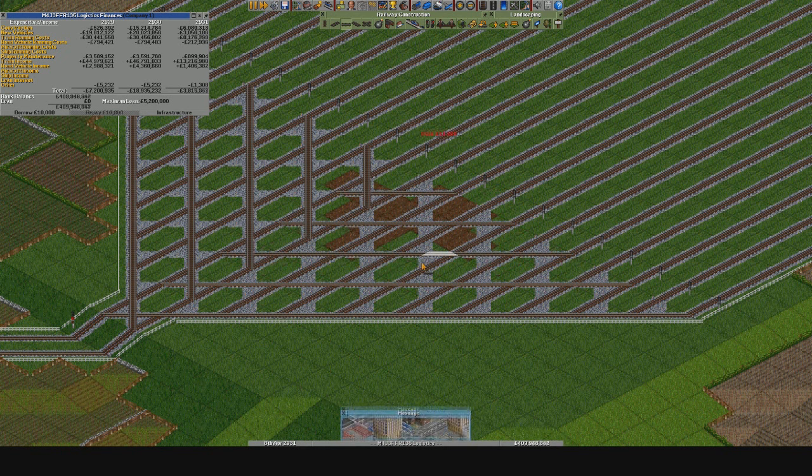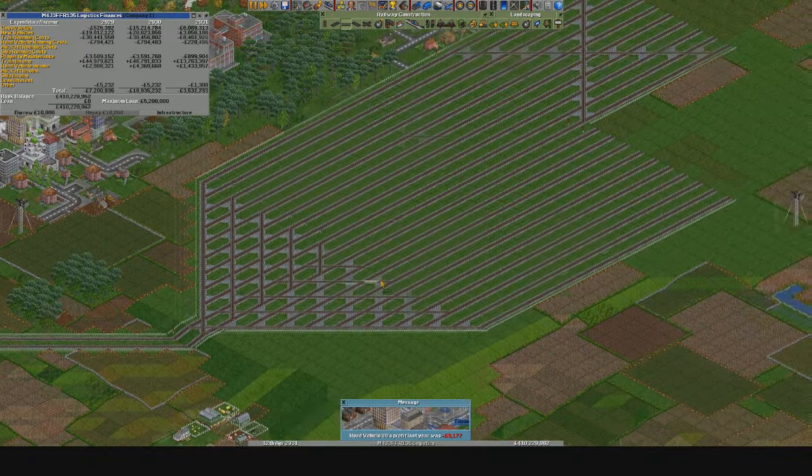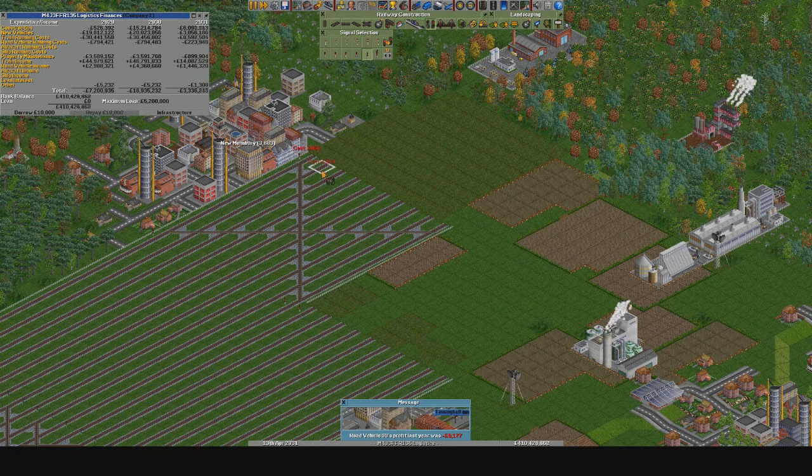So there we go, all those little cross roads in. I think they're all done, looks like they are. Good, it looks a bit empty on this side, but I think that's just because of the angle that we're looking at it from. Anyway, we're now going to put these ones in, so all of these, wrong way.